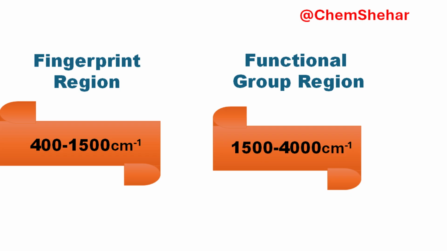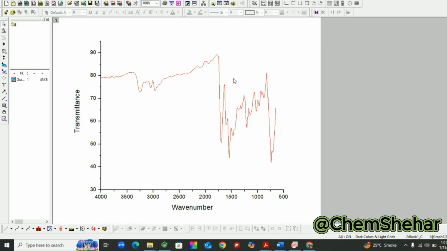There are two types of tools for locating functional groups in spectra. The first one is the Origin Pro text tool. The second one is the PowerPoint text tool. Firstly, we will be discussing the Origin Pro text tool. For that purpose, click on the left side T, which is the text tool, and then click where you want to locate the functional group.